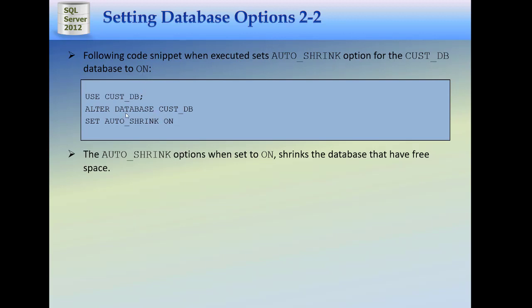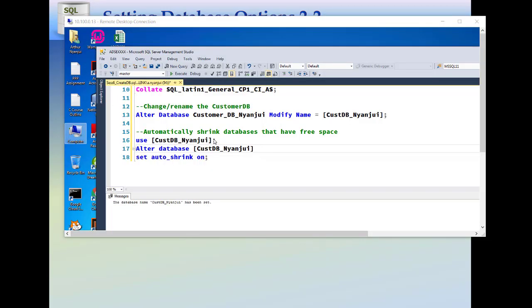So I'll copy this and paste it and execute it. Now let's look at what we have here. And as I said, every time you make changes, you remember to save your work. We want to automatically shrink the databases that have free space. That is what we want to do.